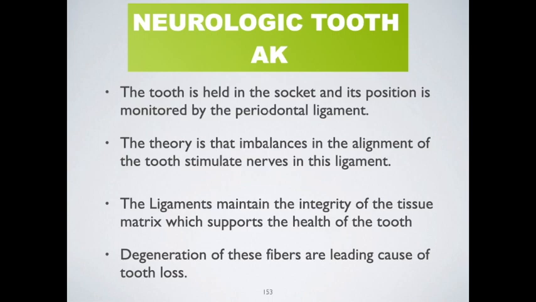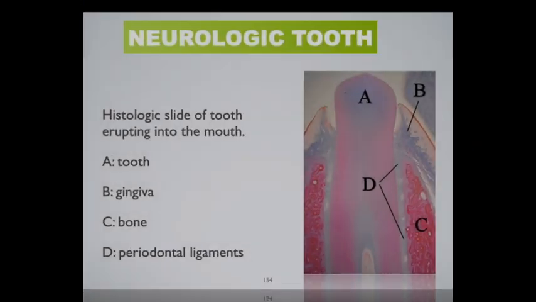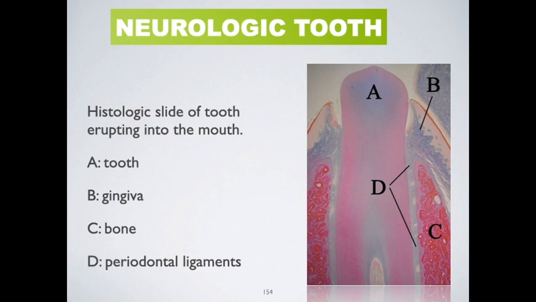Another thing too is these fibers. You'll see this picture is fairly clear to understand, but you can see the fibers between where the D is pointing to, the space between the A and the C section. Those little fibers of the periodontal ligament also provide a matrix of support and integrity to all the other supportive tissues, the blood vessels, etc., that support the tooth.